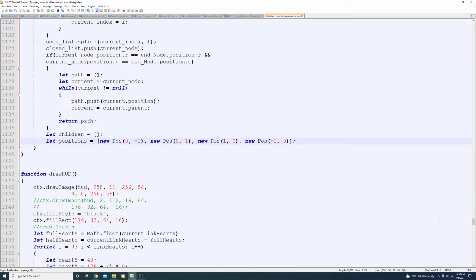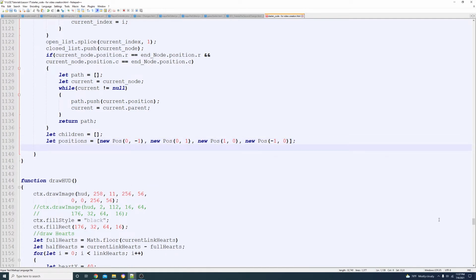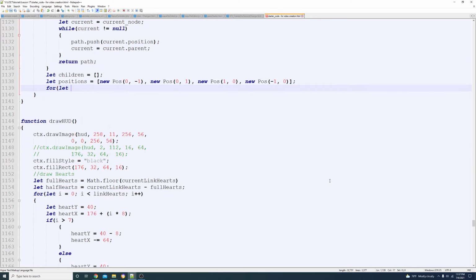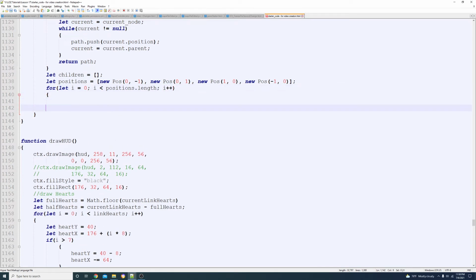And so what we're going to do is say for I is equal to 0, I is less than positions.length, I plus plus, and we are going to get our node position.